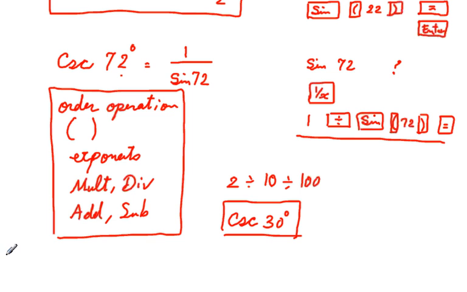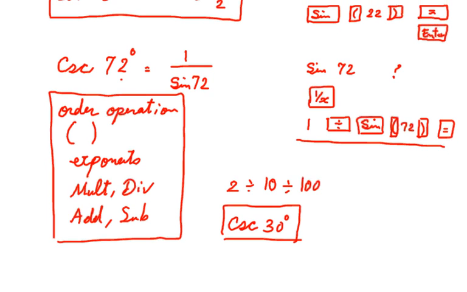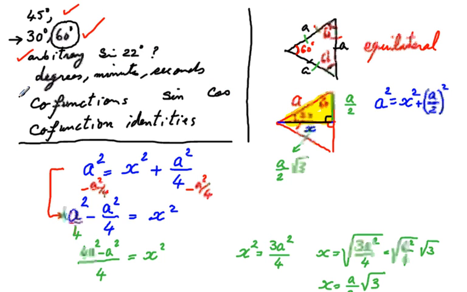The other 3 you have to use with the reciprocal identities. Whatever you are doing with the calculator, you have to be aware that you have the issue of order of operation. You want to take care of that. So we have now talked about this one.